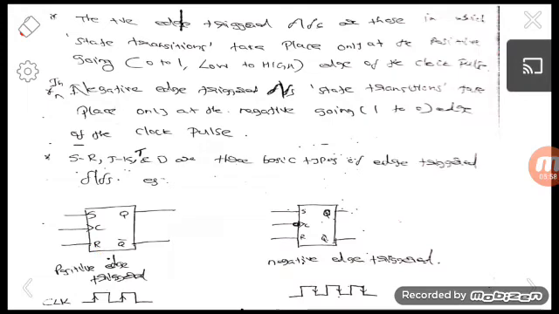The positive edge triggered flip-flop is represented like this, where you can see a clock pulse here. For a positive edge triggered flip-flop we give an arrow-like structure at the clock input. For a negative edge triggered flip-flop we use a bubble before the arrow edge. That's the main difference between them. A positive edge triggered flip-flop will change its state only at the positive going pulse, and a negative edge triggered flip-flop will change its state only at the negative going edge.